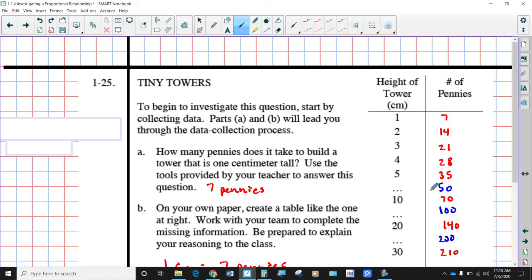Okay, so with that in mind, we can now fill in the rest of these. If 100 of them was 14, then wouldn't half of that be 50, which would have to be 7 centimeters? And then when we double that, this would be 28. Do you see how we're using proportional reasoning again? Okay, so we can go in either direction. If we have the number of centimeters, we can multiply that times 7 to get the number of pennies. And if we have the number of pennies, we can divide by 7 to figure out the height in centimeters of that penny tower.